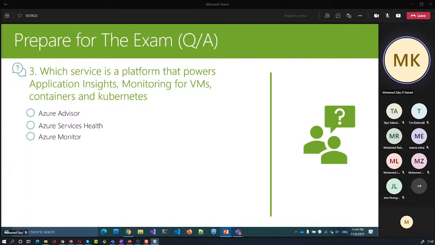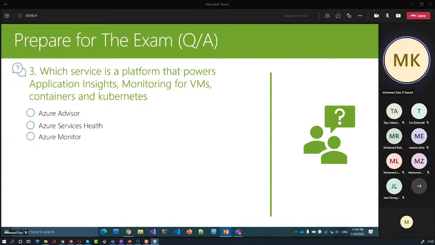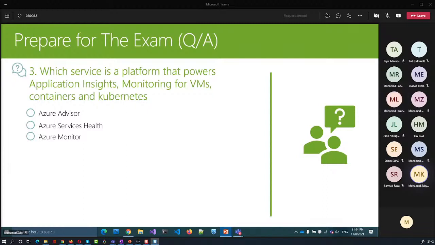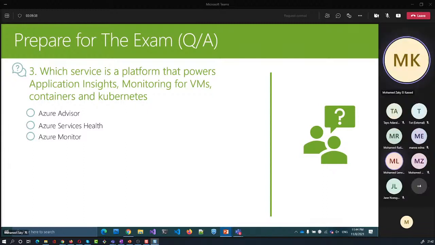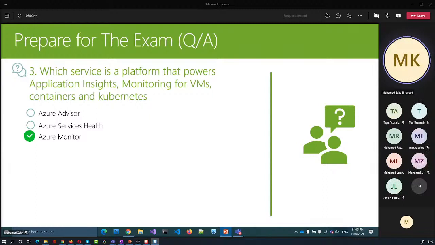Which service is a platform that powers application insights, monitoring for VMs, containers, and Kubernetes? Monitor. Yes, this one is Azure Monitor, to display metrics and logs.